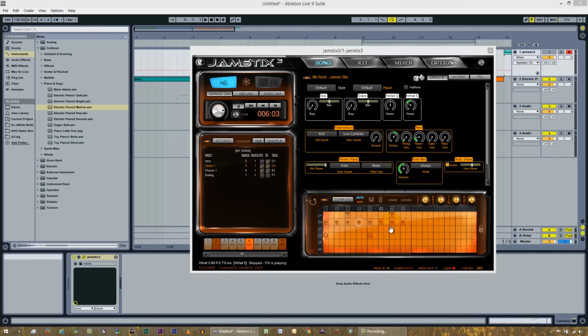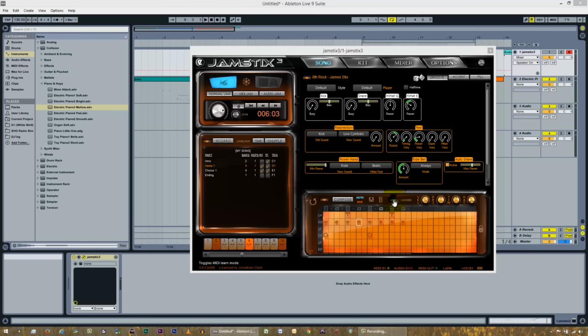I already mentioned the red cross on the note means the brain attempted to generate it, but then suppressed it during the last playthrough. This was probably due to a limb conflict, maybe, or limb timing rules. So you can move the mouse over the note here, and then take a look at the status line. It says fill is playing. So the reason that note got blocked out is because of the fill. And you might see some other messages like priority override by crash 1 or something like that.